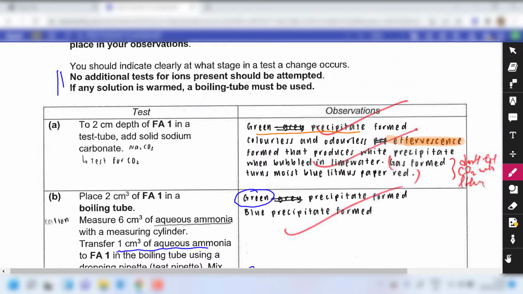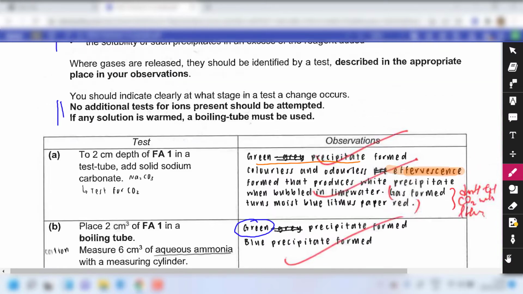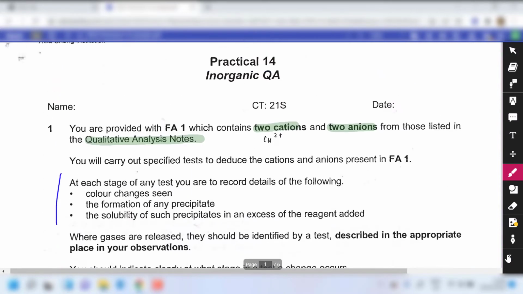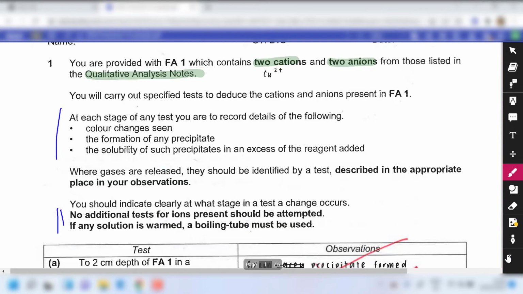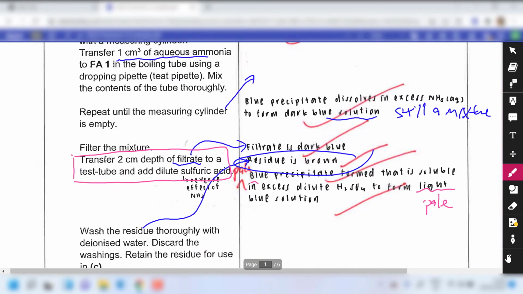But I want to focus my discussion on what exactly is the identity of the iron 3 species. Could it be iron 3 carbonate? My answer to you is no. Quite unlikely that it can be iron 3 carbonate. Okay, so I'm going to demonstrate it by writing out some equations here. I'm going to find some space to write.